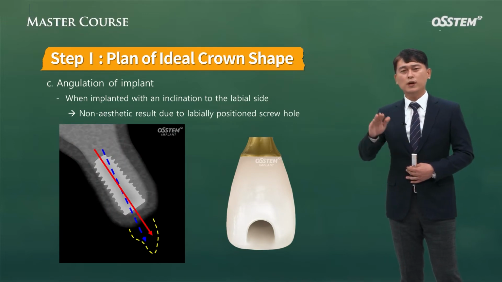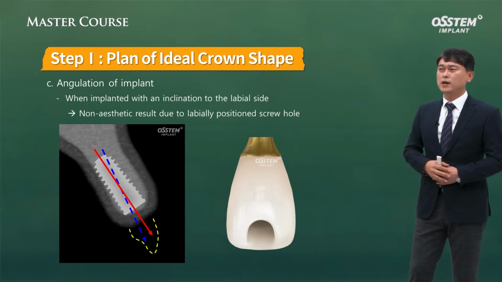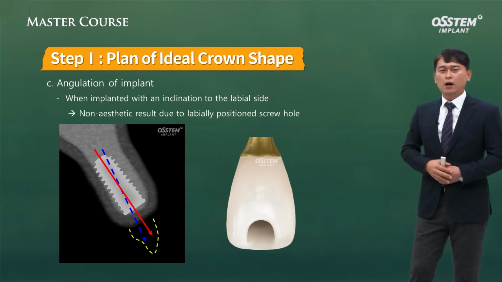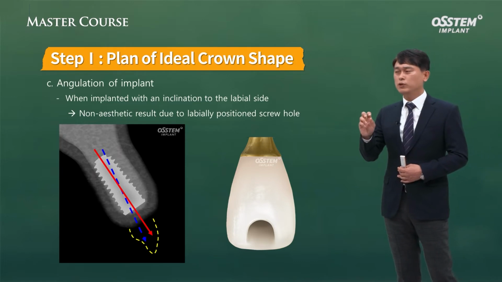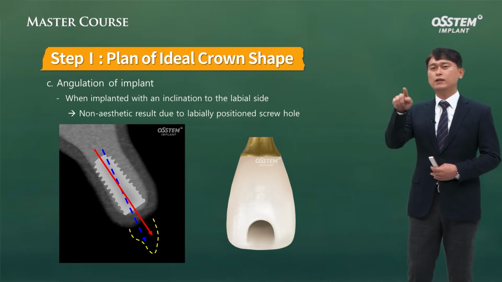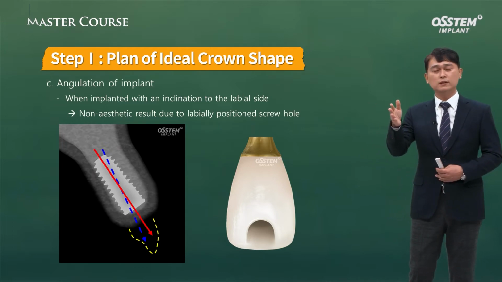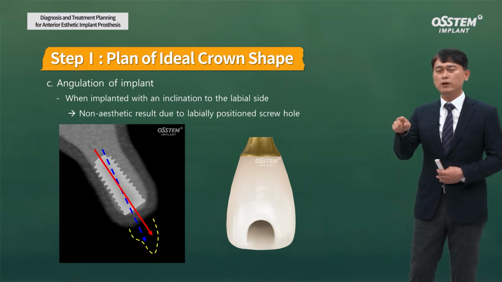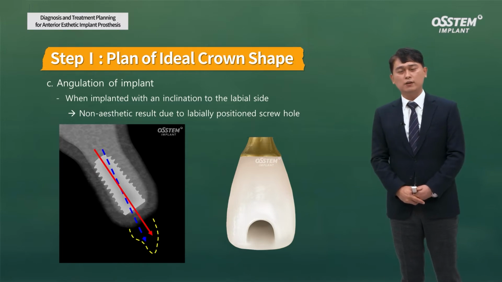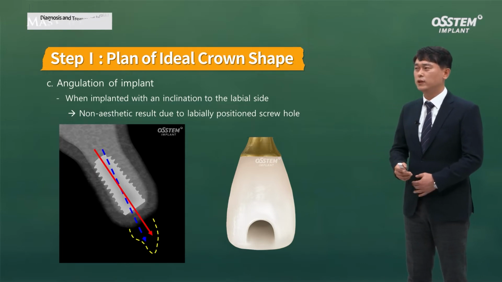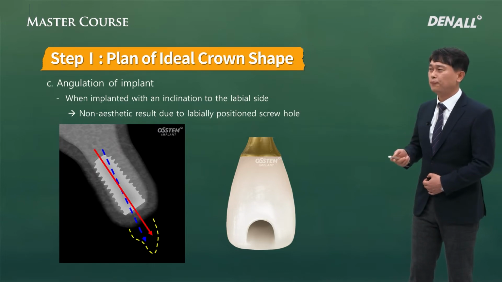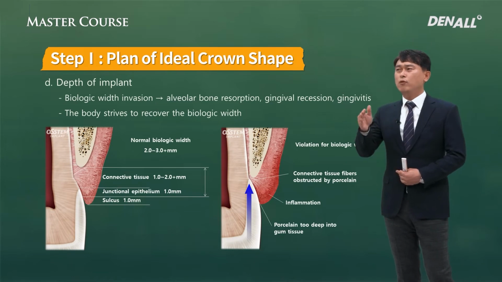If you're going to use cement type, it doesn't matter. If you do not place the implant lingually and place it labially, the screw hole will be towards the labial side. The screw hole is very big, 1.2 hex itself is very big. It is difficult to fill it with resin. These days we use a lot of zirconia and the bonding is difficult, so you see the black bit. In this case, if implant is placed more labially, I use cement type, but there's issues with cement type such as excess cement. Let's talk about biological width.